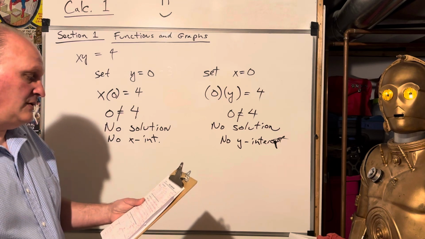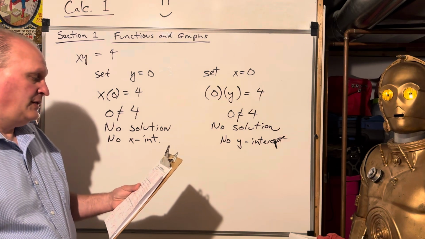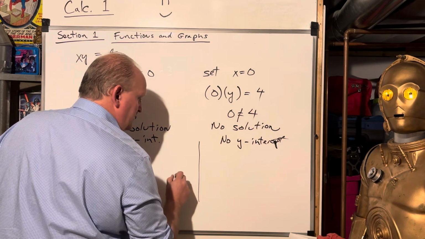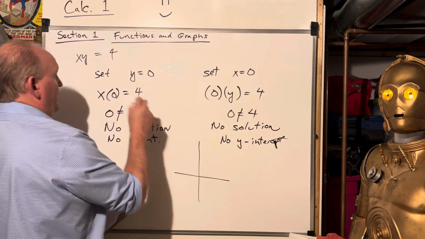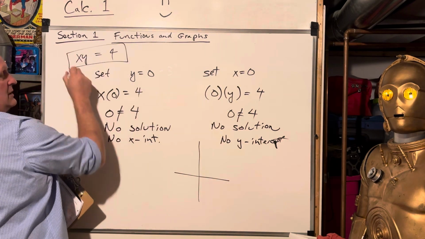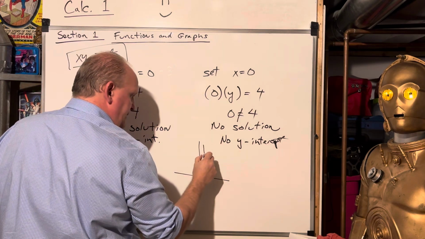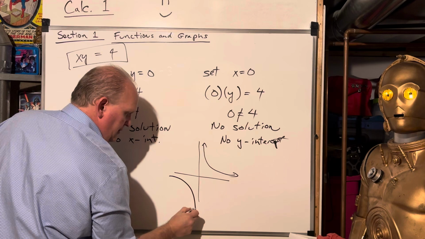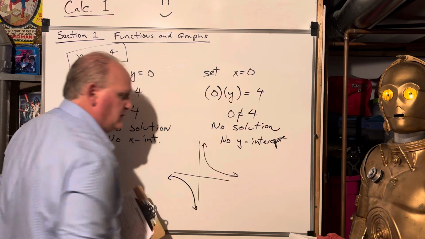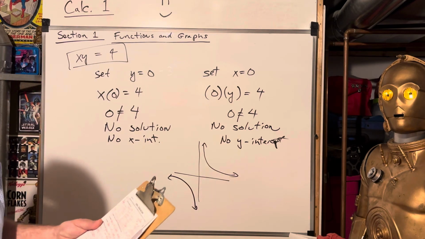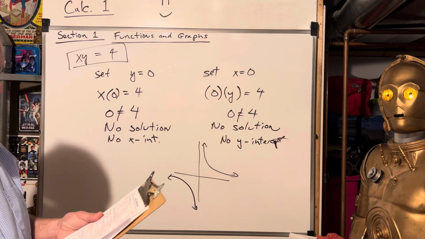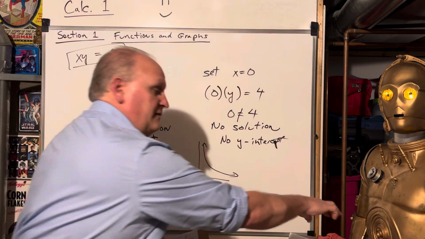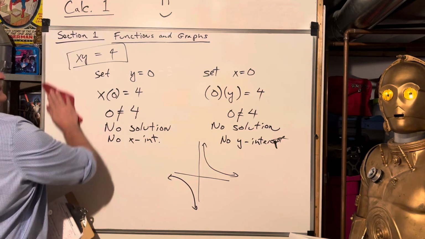And so the graph of that one would be kind of weird, right? We had xy equals 4 as our graph. We end up with one of these with vertical asymptotes, horizontal asymptotes. And so no intercepts in that. All right. Okay, moving along.